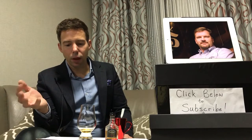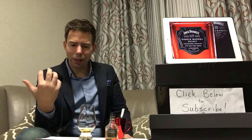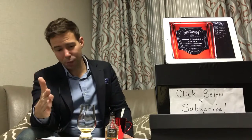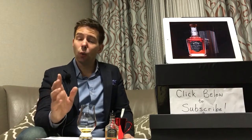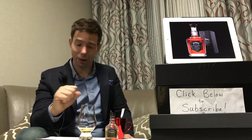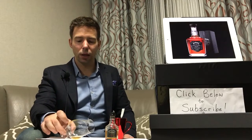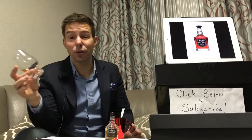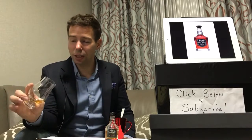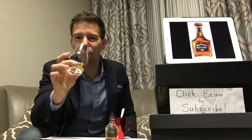Very well made, very interesting and potent apple essence that's coming through here. So that's really, really nice. If you're someone who likes apple pie most of all, this would be the whiskey that I would say you should try, because it's like apple pie in a glass with extra applesauce and a little bit of cinnamon in there. Very nice. Maybe we should just call this one the Jack Daniel's apple pie liqueur. Well, it's not a liqueur. This is Tennessee whiskey. I shouldn't use the word liqueur. Jack Daniel's, the apple pie bliss. That's better. Apple pie bliss.